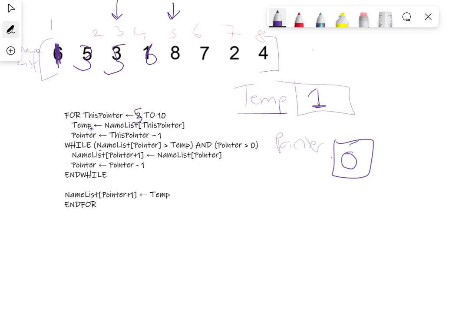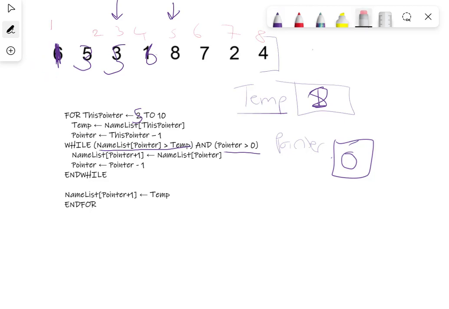So remember, the loop checks for this and it checks for this. So if the value isn't bigger than temp, so let's imagine temp is 8, which is the next one, and we've got 6 where it compares it to, it's not going to swap, so this loop doesn't actually activate.